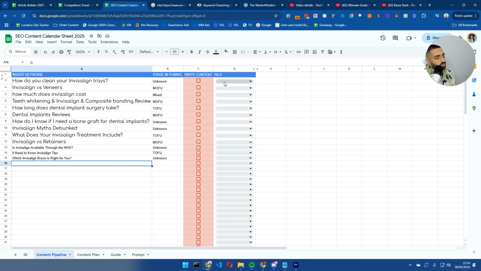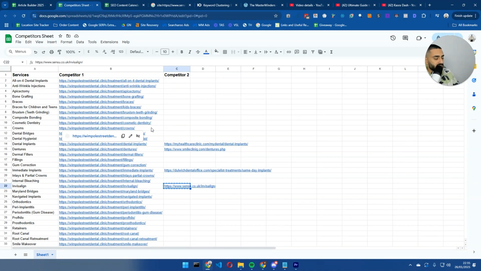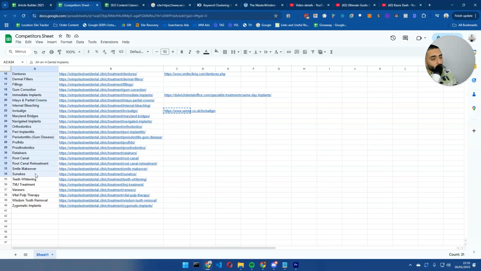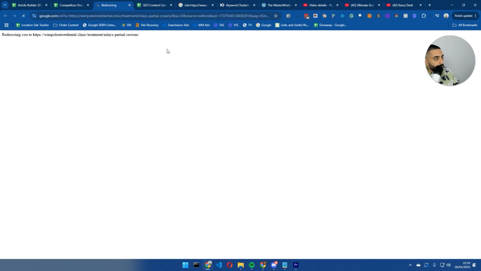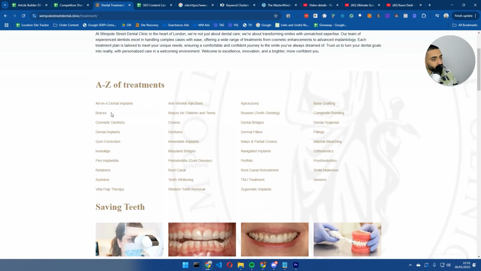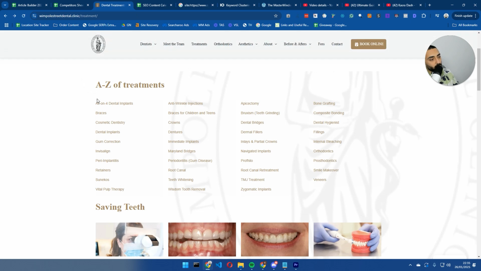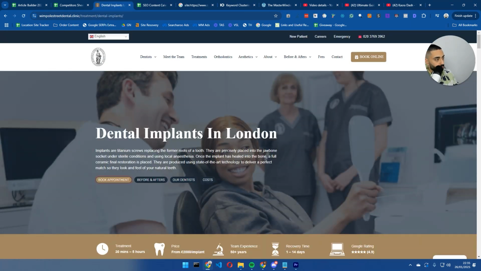The next step is to create a silo based off of each keyword. So just as a rule of thumb, what you want to make certain when you're creating these supporting articles for your main keywords is this. These are the actual services or the main keywords, all of the pages that we want to rank for. If you've not watched the video before, I'll very quickly dive in. If we go to the treatments, these are all dedicated landing pages for each treatment that this dental practice actually provides.